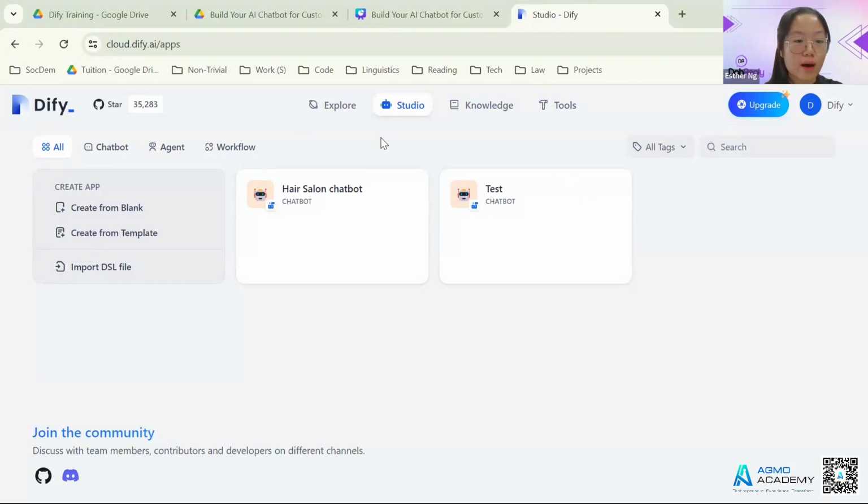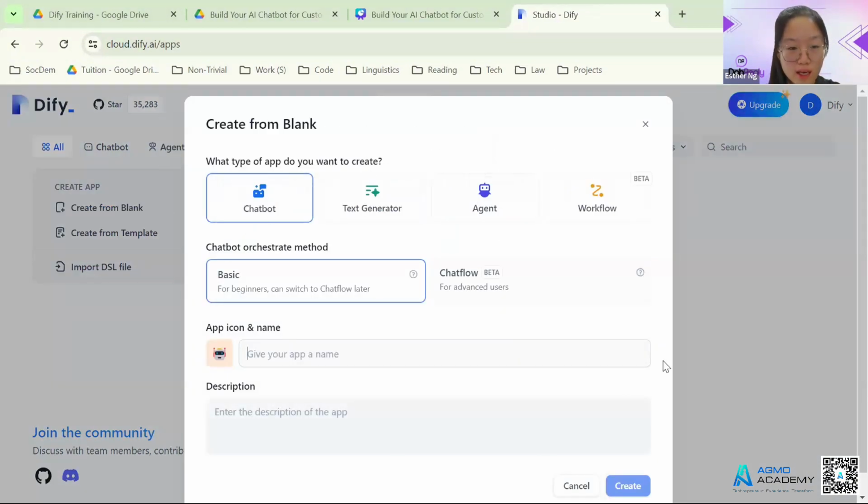Okay, so for now, I'm going to move on. If you have any other questions or you need technical assistance, please feel free to leave it in the chat box and then Zhiheng will attend to you. But for everyone else, I hope you are back on this DV interface. So our first step would be to create a blank app. So this is what you'll see after you press on it.